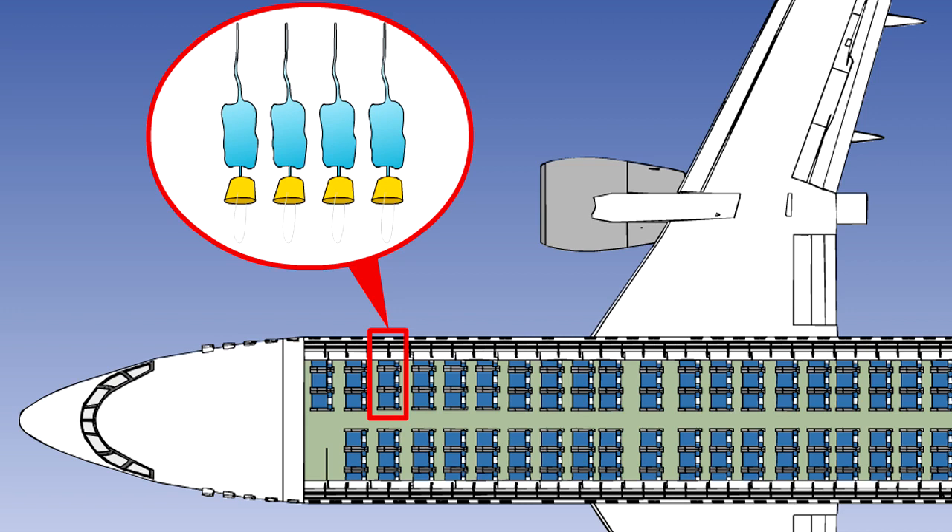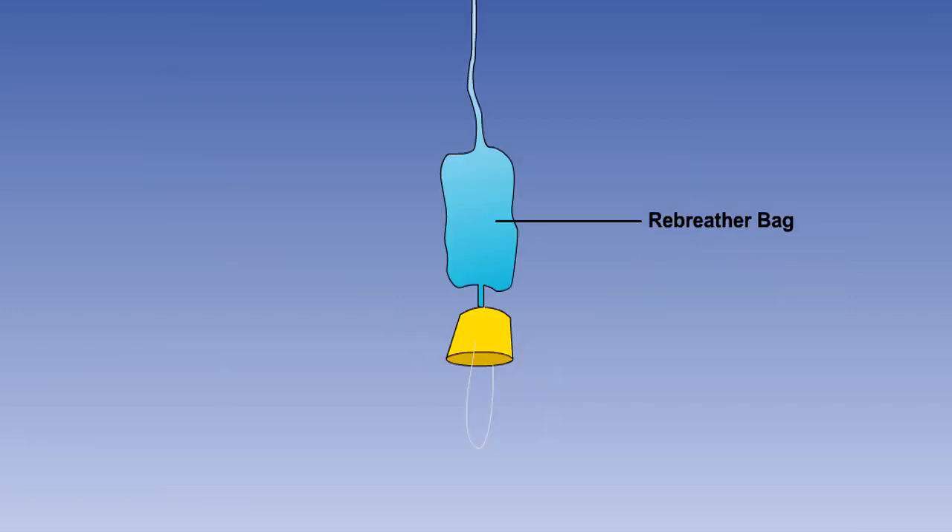In the picture shown, there are only three seats below the passenger service unit, but there are four masks stowed in the unit. The oxygen enters the mask through a plastic rebreather bag, where it is mixed with exhaled air and cabin air. Because of this mixing with cabin air, passenger oxygen masks don't give protection from noxious fumes.